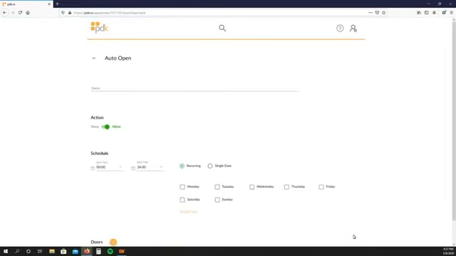As you can see, I have no rules. I'm just like Outback Steakhouse. And we're going to add a rule. We're going to do that by clicking the yellow plus button. That's the same plus button that's all through the system here. Anywhere you see it, that's how you create something new. So the first thing we're going to do is create a rule to unlock our door Monday through Friday from 8 to 5.